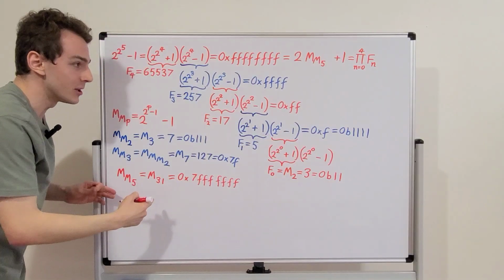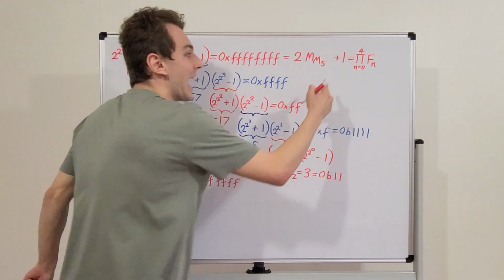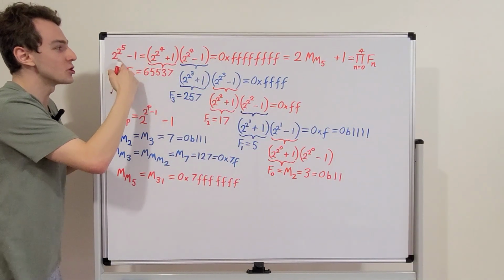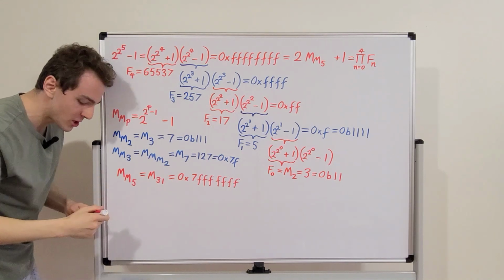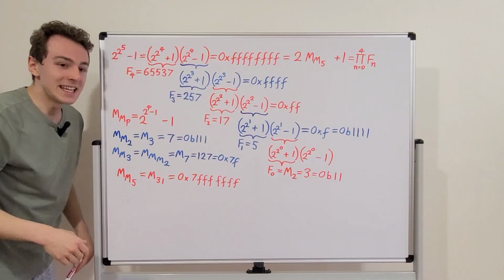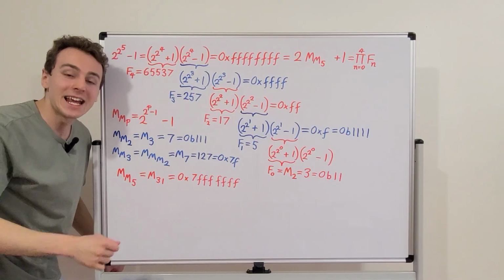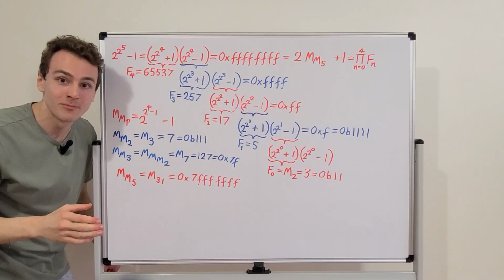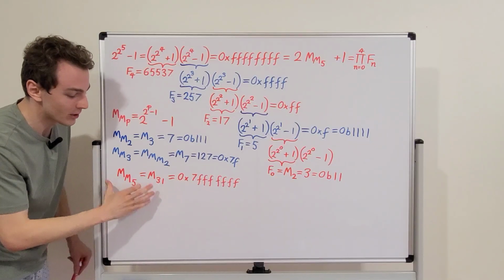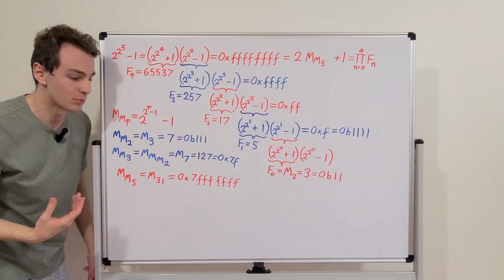If we double this value, which is 2 to the power of 31 minus 1, and then we add 1, we will get this value that we saw in the beginning, which is 1 less than 2 to the power of 32. And why is this value special? That is because m sub 5 is the maximum positive value that can be stored using a signed 32-bit integer in the 2's complement format. So that's why this value is very important. It's very relevant for understanding the Y2K38 problem.